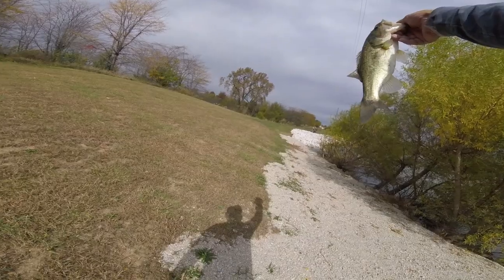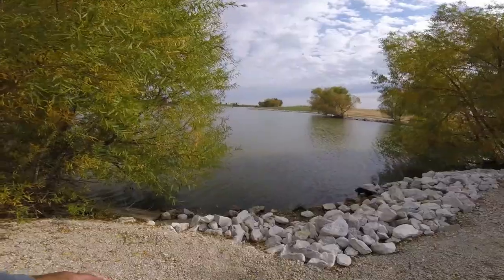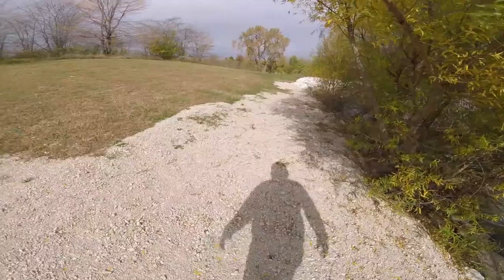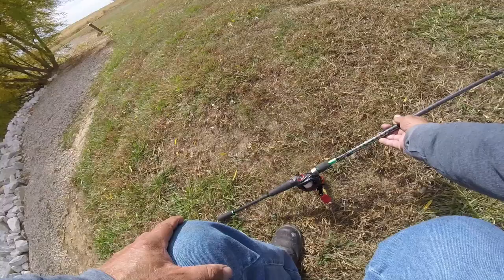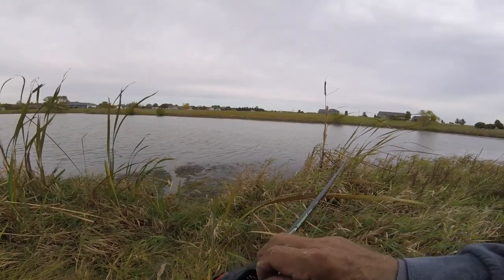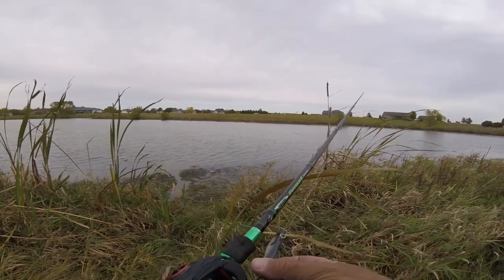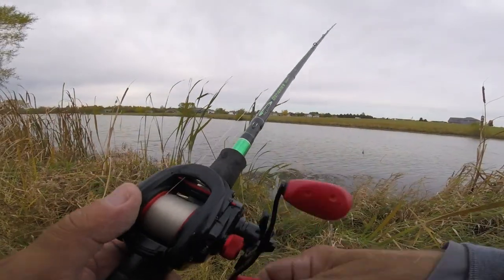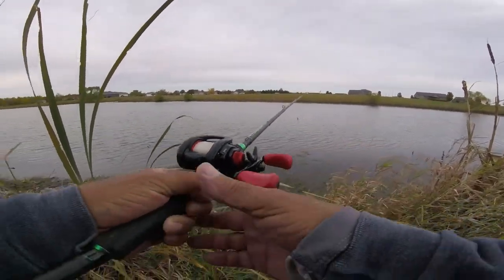He's a little chunky one. Right now, what I've been catching them on today so far has been the Berkley WarPig, 5/8 ounce, smoked pearl, flipless crankbait.